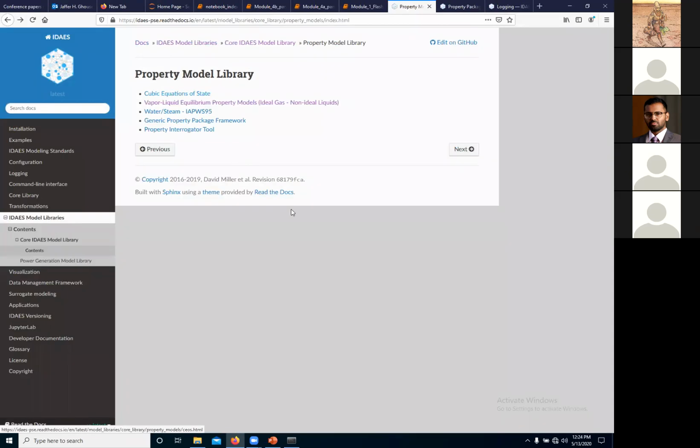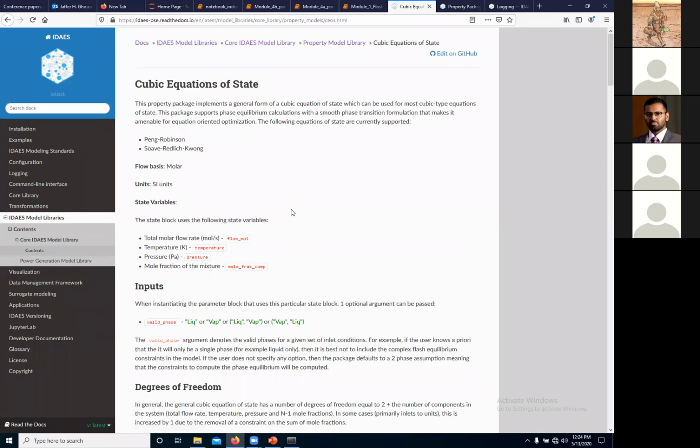I'll also note that coming in the next IDAES release is a new framework for helping you more easily assemble property packages for common cases. And we do have cubic equations of state at the moment, which is what I'm showing over here. We support these two right now.